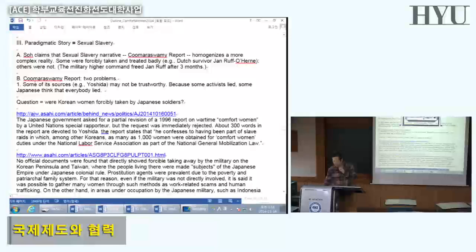And then we can discuss this report in a more critical way, because there are two problems. What is the first problem? Did anyone read the chapter? The first problem is that some of the sources are what? Like when you write essays, I'm always asking you to find sources, get citations, right? Some of the stories were maybe not so factual.